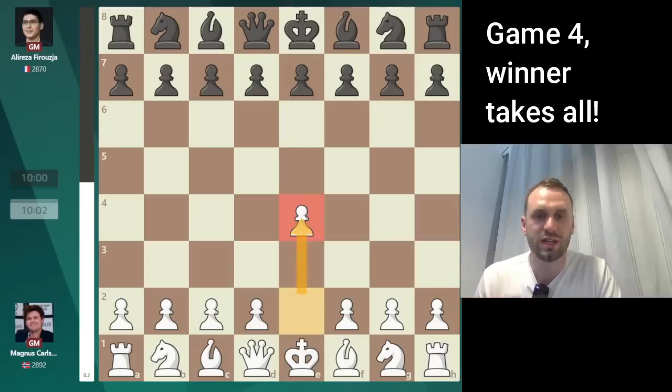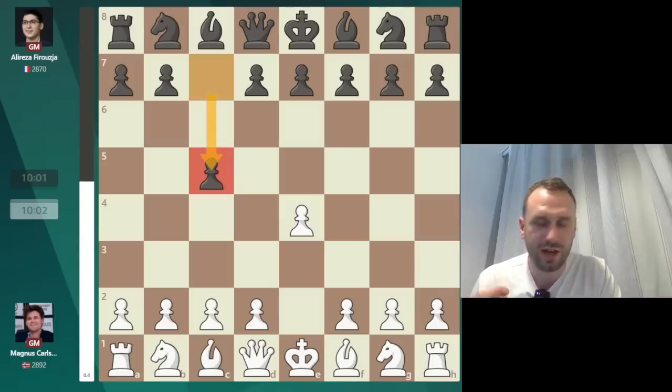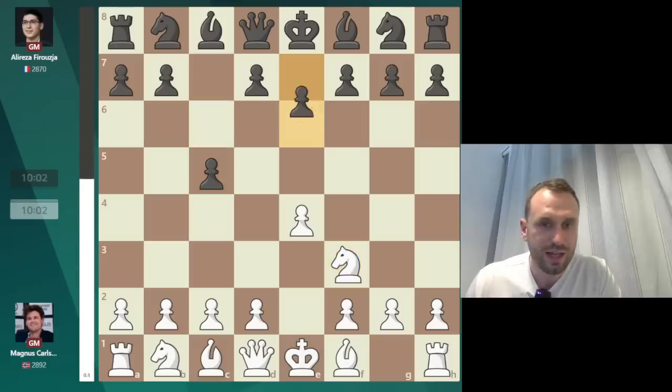Magnus goes pawn to king 4, best by test. Shout out to those who still use descriptive notation. And Alireza advances his c pawn. The Sicilian, aggressive. We now see knight f3, an e6, the French variation.